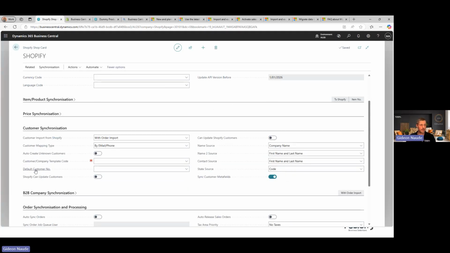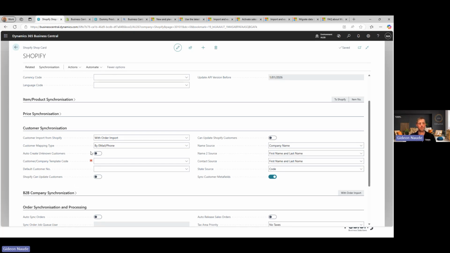If we look at the customer side, Shopify Plus, that's a subscription of Shopify, does offer the B2B component of it. So if you want to run B2B on Shopify, you need to have Shopify Plus. On the Business Central side, it doesn't matter because we have that native B2B connector. Now, I'm not going to showcase that B2B, but instead of paying online, you can then pay on your account. That's based on your credit limit, and that can sync through to Business Central as well.